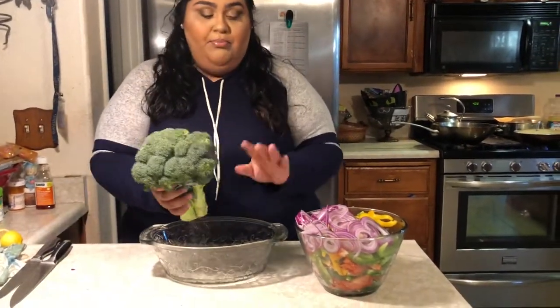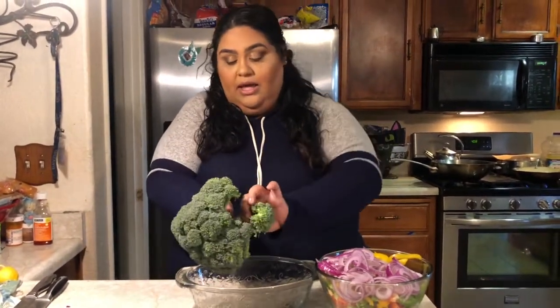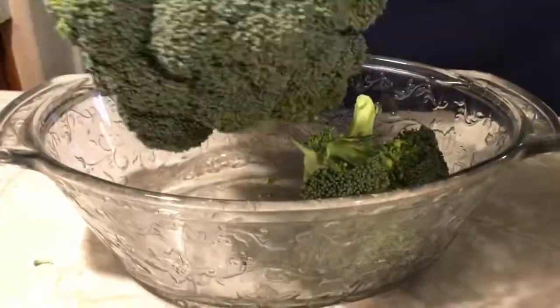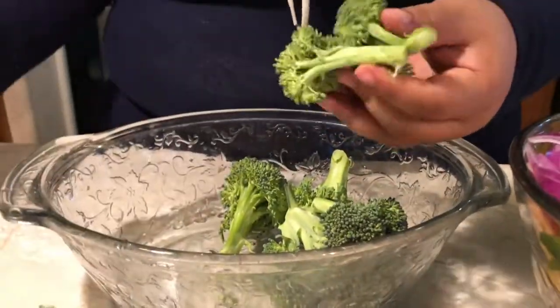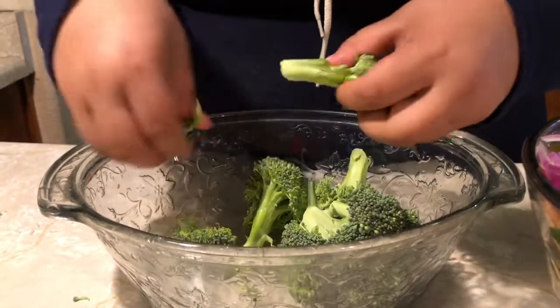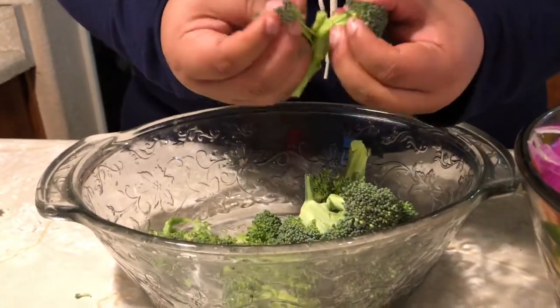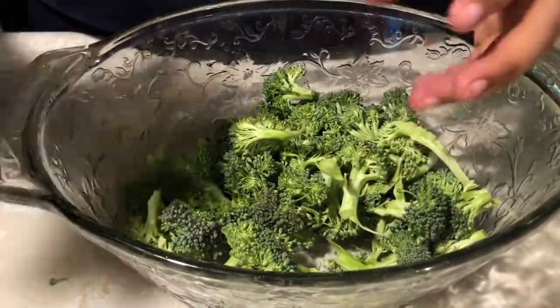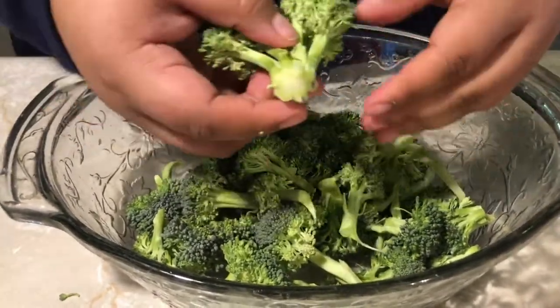So I'm gonna go ahead and actually do the broccoli. Just show you guys a brief like how I do it real quick so that we can start grilling all our veggies. So for the broccoli, all you want to do is literally pull apart the top part, so the things that look like little trees. I also did wash this already, so this is literally what you want to do for all of it, and just cut them up into smaller pieces. I hate biting into big pieces of food, so I personally just like to cut them up. Sorry for the interruption, but I literally just fast forward. This is so easy. Literally just making them into smaller pieces.